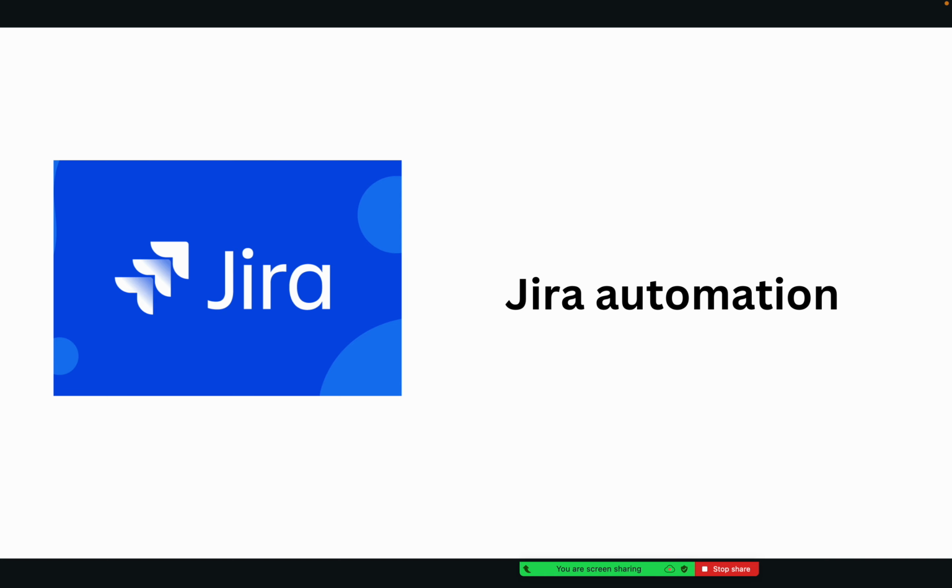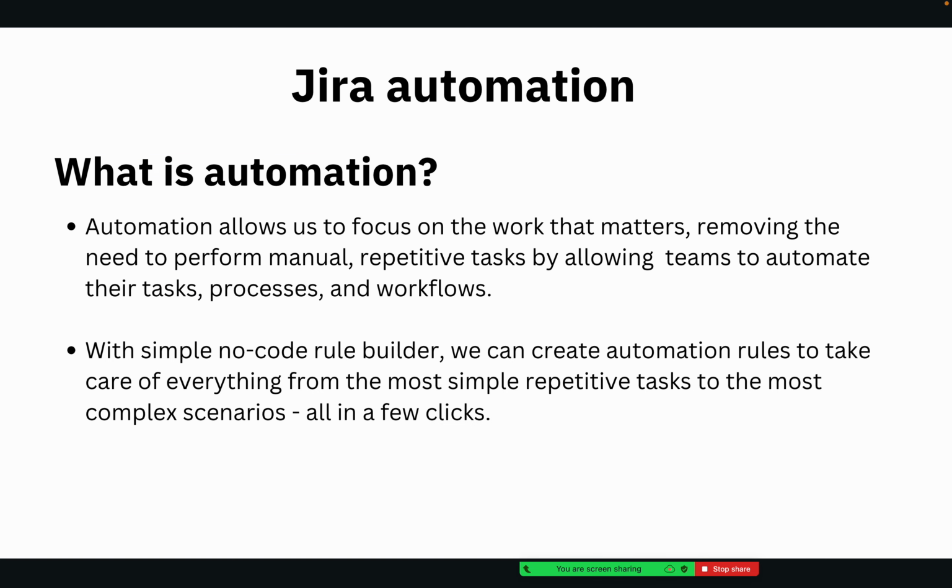So JIRA has given the flexibility so that suppose that I have mentioned earlier, something needs to be done, and it's a choice of the particular team or the organization. They want to automate this process or they want to do that manually. Some will believe that no need to. If the thing is repeated and the same scenario is there, I will automate this process. So my time will be saved and I can utilize my time in other stuff, right? So in that way we can use the automations, right?